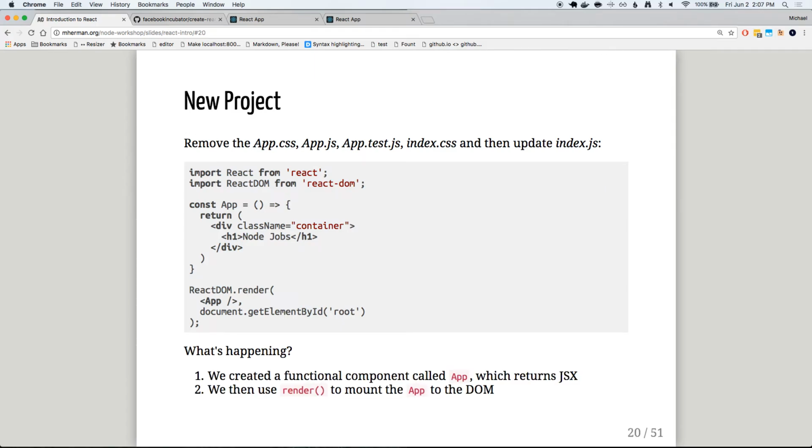Okay, what's happening here? So this is a functional component. We'll talk about the difference between a functional and a class-based component in just a second. It's called App. Why do we call it App? That's just de facto. It's just the way that you set up the first root app with React. You can call that whatever you want. You should call it App just because 99% of the time you'll see that in examples. It returns JSX, and then we're using that render method to mount, inject, whatever word you want to call it, onto the DOM.